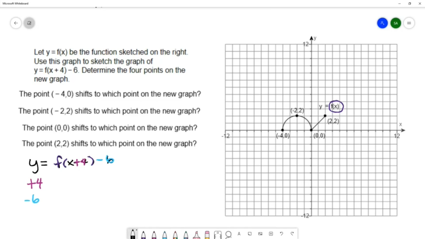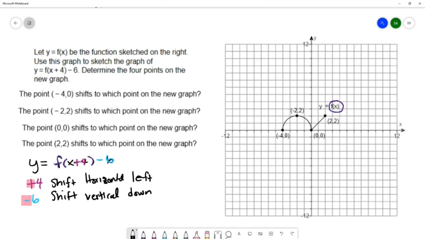Now when we add and subtract to a function, this causes a shift in the graph. So we have adding and subtracting, we're going to have shift. Now if that adding or subtracting is on the inside, it's a horizontal shift. And if that adding and subtracting is on the outside, it's a vertical shift. Horizontal is either left or right. Vertical is either up or down. So horizontal being either left or right, we're going to look at this plus sign. And because it's plus, we know that it's going to shift to the left. And then with vertical being up or down, this minus sign is going to tell us to shift down.